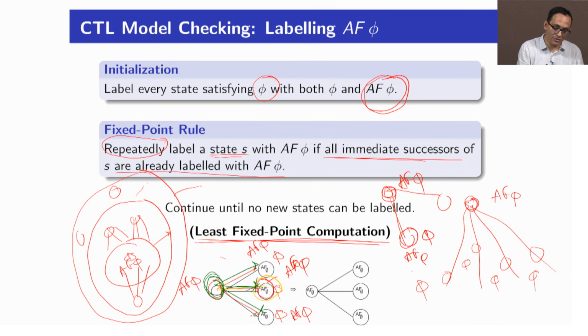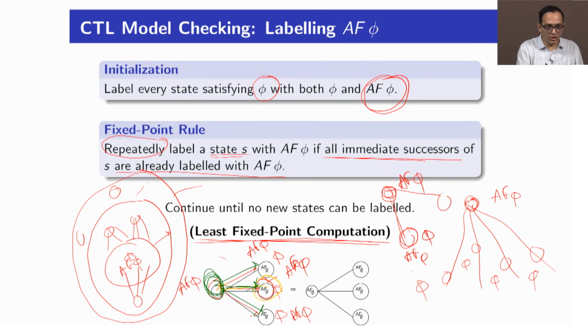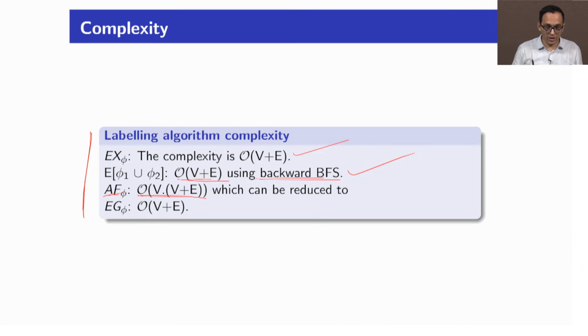So, I have to start from this node and I have to do forward BFS, and I have already mentioned that if I start from a node and do forward BFS to identify one node where AF phi holds, it will take V plus E, and this process, because you are doing it repeatedly, you have to do worst case for all nodes, and it will be V into V plus E. So, if you can avoid the forward BFS and manage the things doing backward BFS, your complexity will be less. But for AF phi you cannot do that, so your complexity will be high, V into V plus E.